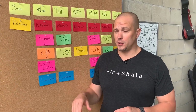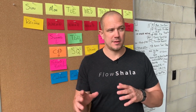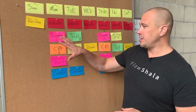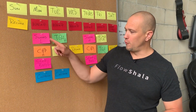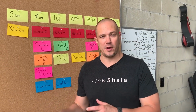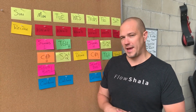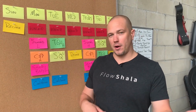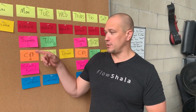I like to do 2 workouts of everything every week, because then you don't get over-focused on any one thing and you don't overtrain it. This is kind of a trick to deal with overtraining. If we move from swings to clean and press to sandbags, then we're using different muscles at different angles. Muscle firing is determined by joint angle, so by changing between swings and sandbag, I'm now getting 20 minutes of essentially deadlift training, but I don't need a deadlift, I don't need a rack. I have cheap, available things that I can do, and I can do these anywhere.